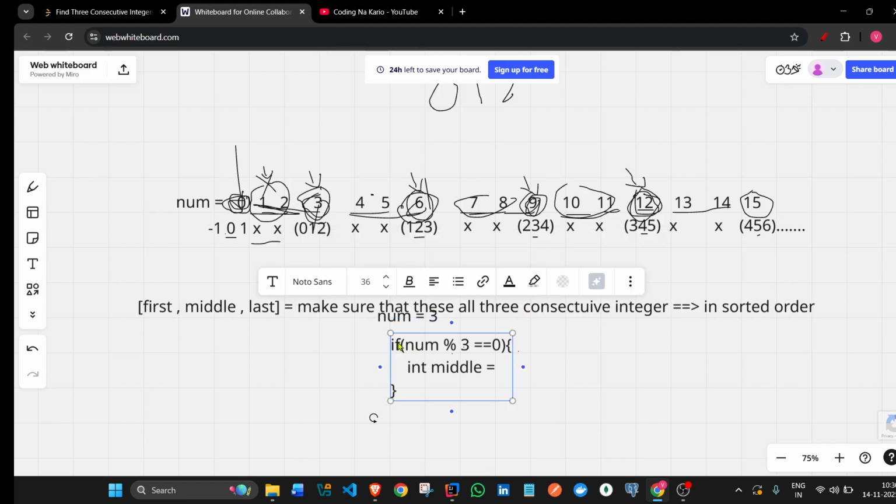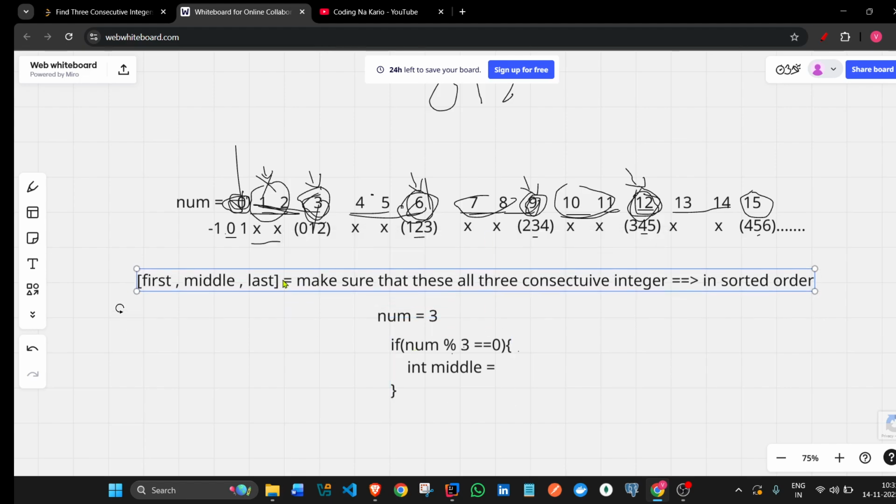Here, if the first is 0, the output will be 0, 1, 2, which is an increasing order, meaning sorted order.